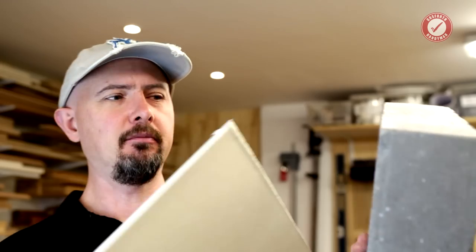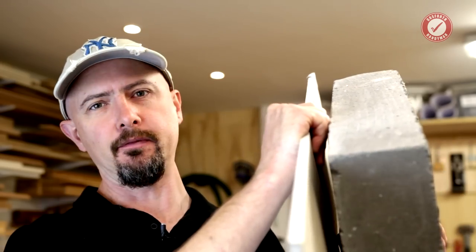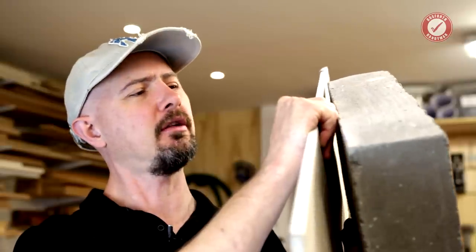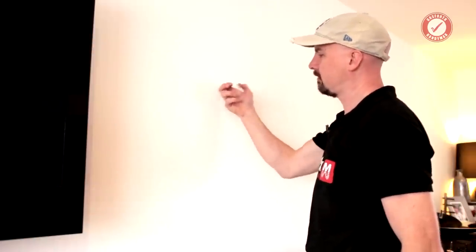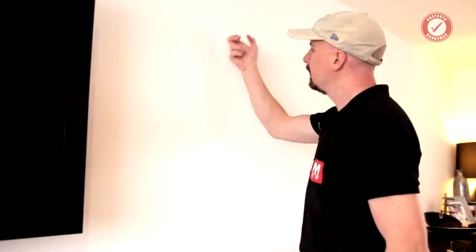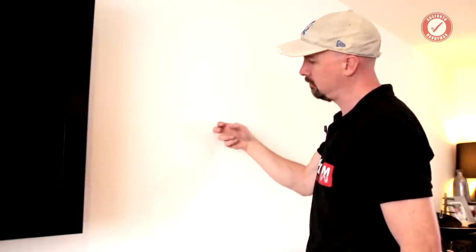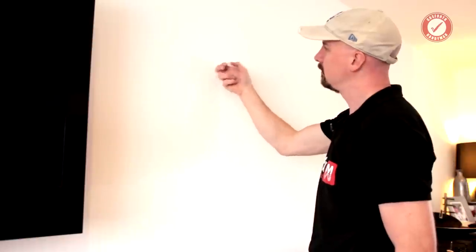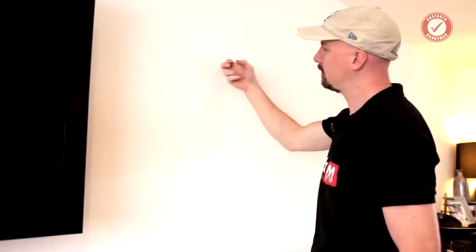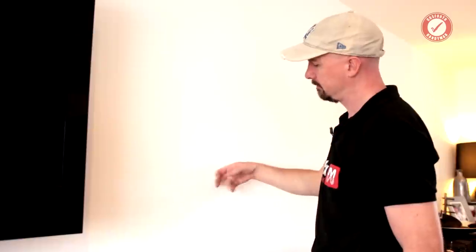So here's some plasterboard, and they physically glue it on with blobs of a kind of plaster type stuff, but I think it's a special adhesive. And the way you know if you've got dot and dab is just by knocking the wall, and if it sounds hollow, and then you've got a really solid bit like that, that's a dab of the adhesive underneath the plasterboard. And then we've got hollow, we've got a dab there.